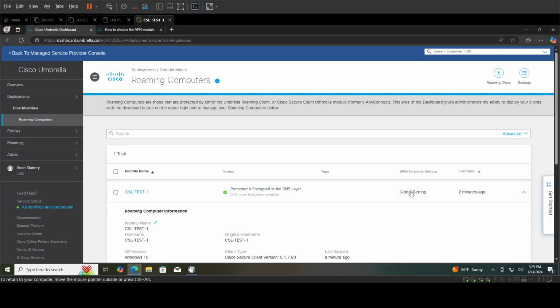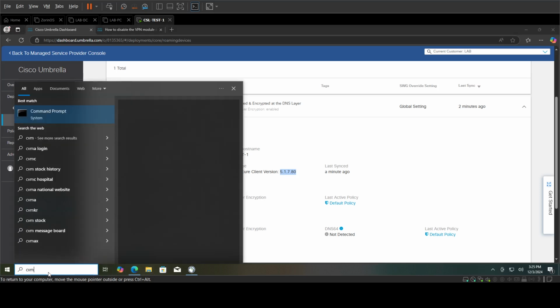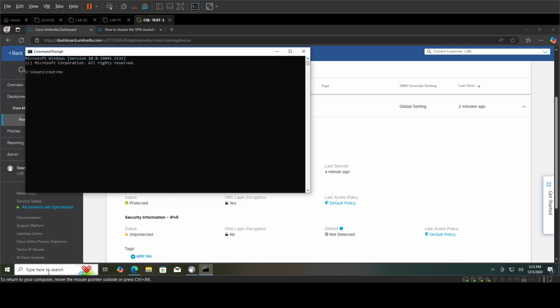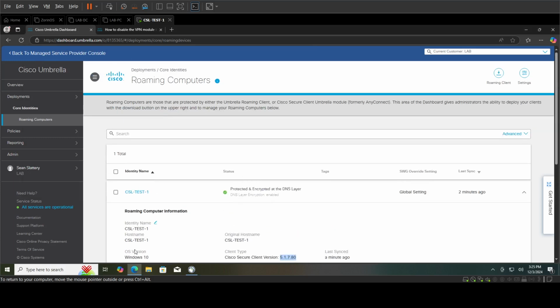We can also just come into the console. We can actually see the version that's installed. Where is it? Somewhere here. There we go. So like I said, 5.1.7.80 is the latest. If you're running anything substantially older, you just need to deploy on top of that. So a couple of things to note. Just to prove, again, no trickery, this is the system that I just installed on, CSL Test 1. That is the system. So good way to prove the version and that it's running and operational.